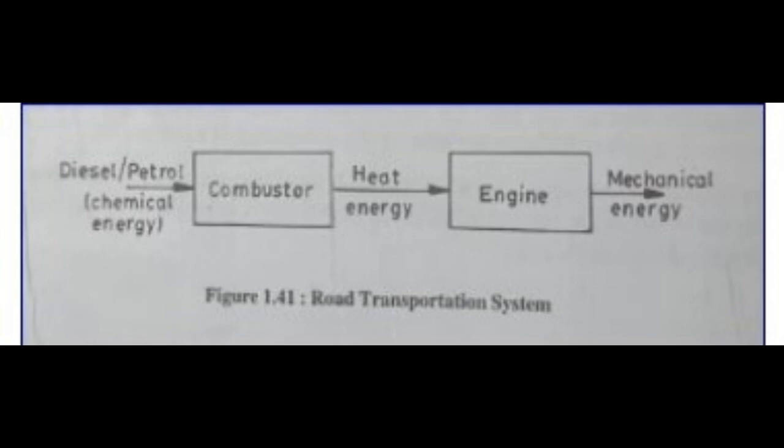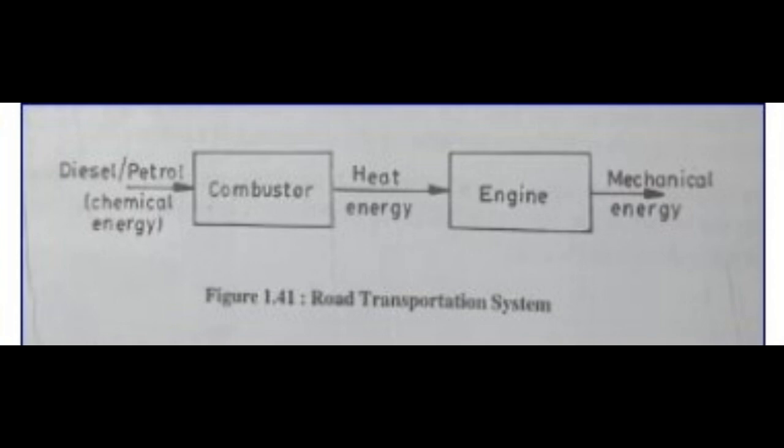The most essential part of the railway transportation system is either an electric locomotive, steam engine, or diesel engine. The nature of energy conversion that takes place in each stage of these cases is shown in figures 1.40 A, B, C. Look at the screen. 2. Road transportation system. In road transportation, various types of automobiles like bus, truck, car, etc. are used. They use energy of fuels like diesel, petrol and gas, like CNG, etc. Look at the screen. The nature of energy conversion that takes place for this type of system is shown in figure 1.41.